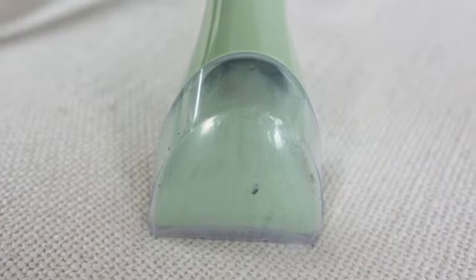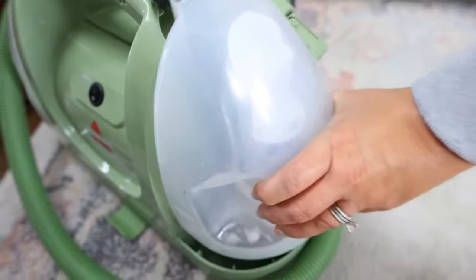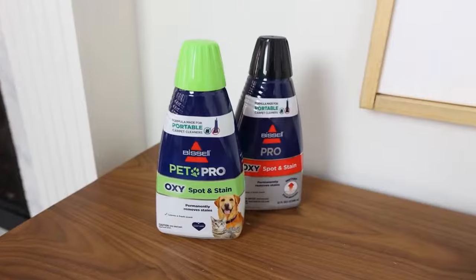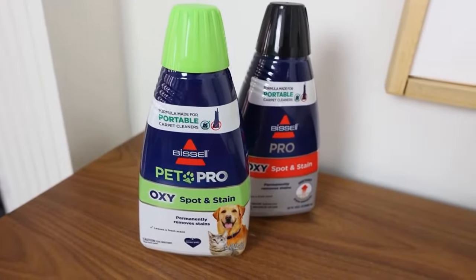I used it on our entire couch. I have this white couch. Don't ask me why, but I do. It was a bad decision, okay? But it needs to be cleaned. It gets dirty. I mean, even having older kids, it gets dirty. Just sitting on it, it makes it dirty, honestly. But this has been great for cleaning it.